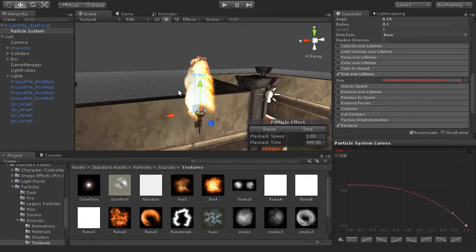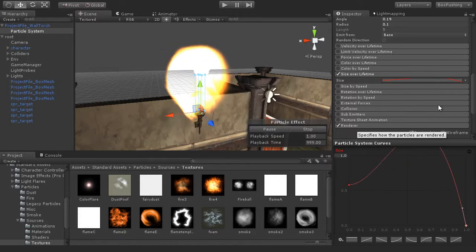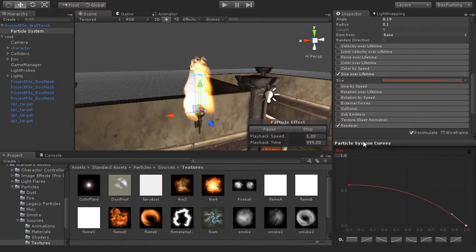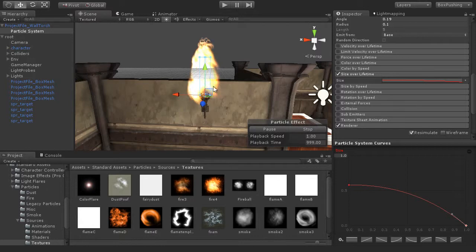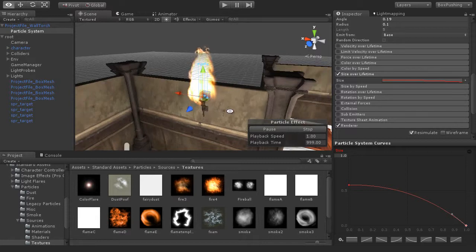You can see how this shape tapers inwards, and we've got that reflected in the curve here. And just to prove that this curve really does control the shape of this particle system, we could just drag this Bezier handle way up to ridiculous values, and you can see the kind of effect that has on the size of the particle system. But I'm going to bring that back to a sensible range, to something like that, and that is already looking much better. It's looking much more like fire, and it's beginning to look believable.